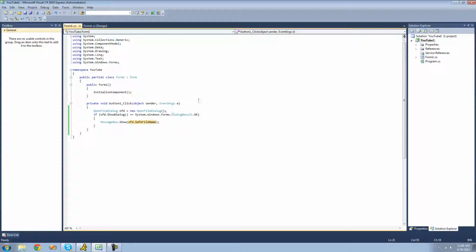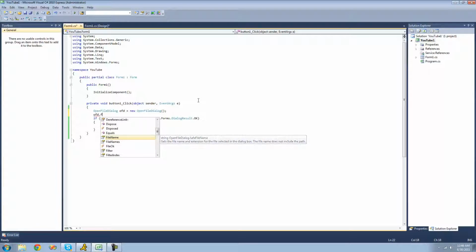Now you can make it so that users can only open files with certain extensions. So in order to do that, we're just going to want to do the OpenFileDialog instance name.Filter, and then set that equal to a string. And basically first, you're just going to want to give a description of the type of file that a user can only open.